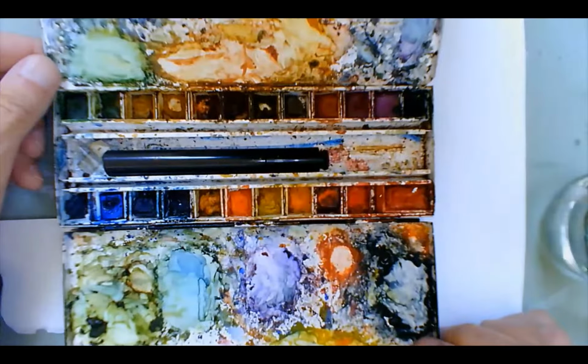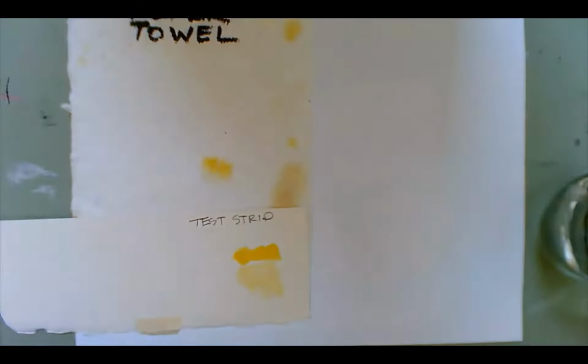As you can see, it's pretty messy, but it's handy since we're going to be painting here in the studio. So that's kind of how I set up. I think the paper towel and the test strip is really, really important.